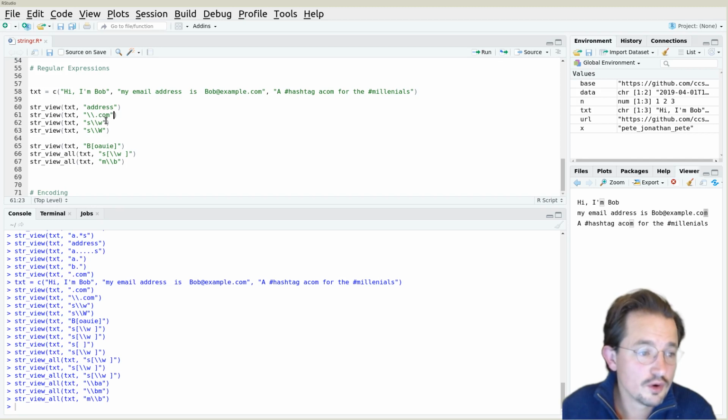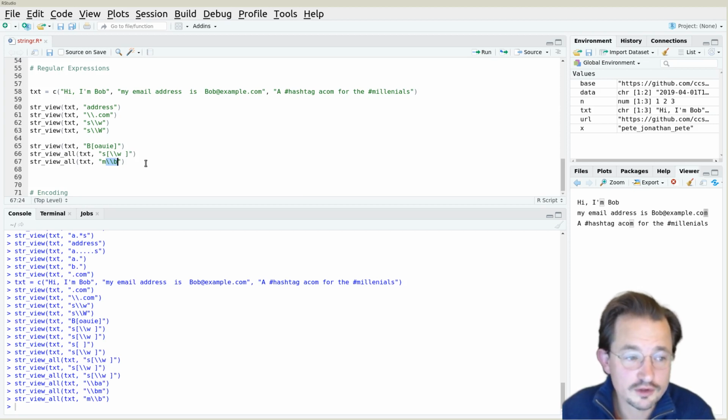You can also match word characters. You can match everything except for word characters. There's also digits, that's \d, and everything except for digits, \D. And you can make character classes using square brackets, and anything you put in the character class will be matched. And you can also use the shortcuts there. So this is an S followed by any word character or space. And finally, we've seen word boundaries, which match on the boundary between a word character and a non-word character. In other words, it will match the beginning or end of words.